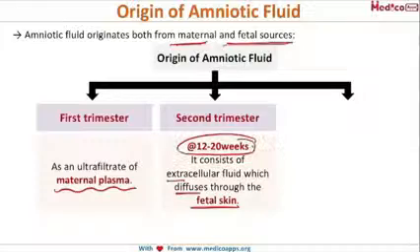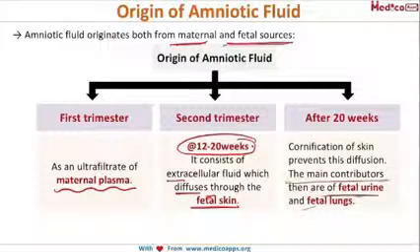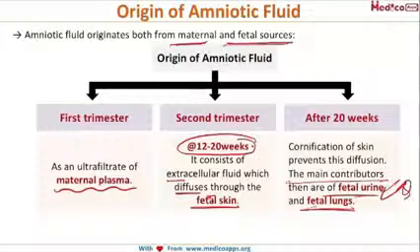And since at 25 weeks there is keratinization of the fetal skin, it no more remains the main source of amniotic fluid production. So that in the third trimester, mainly after 20 weeks, the main contributors are fetal urine and fetal lung, and among these two, the fetal urine is the main source of amniotic fluid production towards term. So all these are important questions. In the first trimester, it is from maternal plasma. In the second trimester, it is from fetal skin. And after 25 weeks, since there is keratinization of the skin, the main source becomes the fetal urine and the fetal lungs, and among them, fetal urine is the most important source.